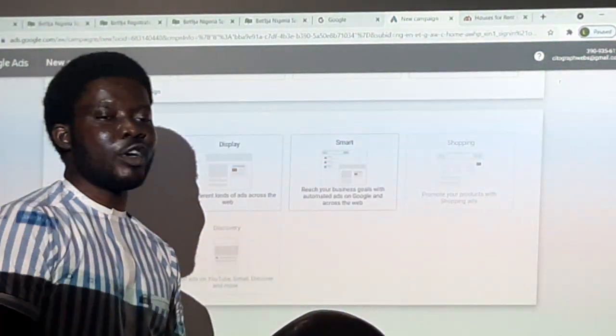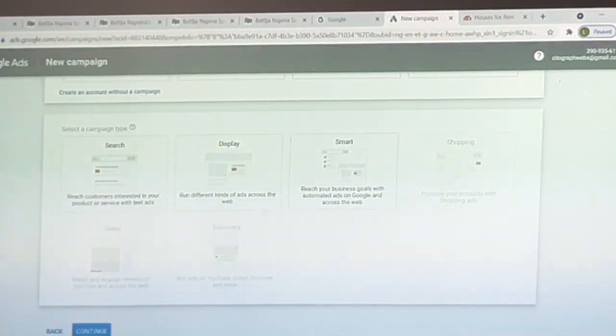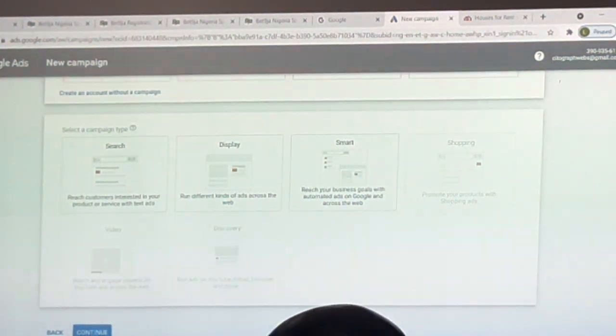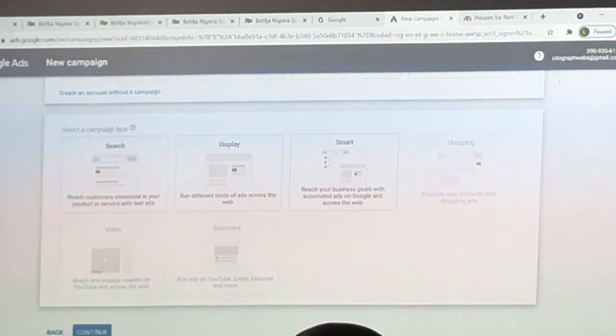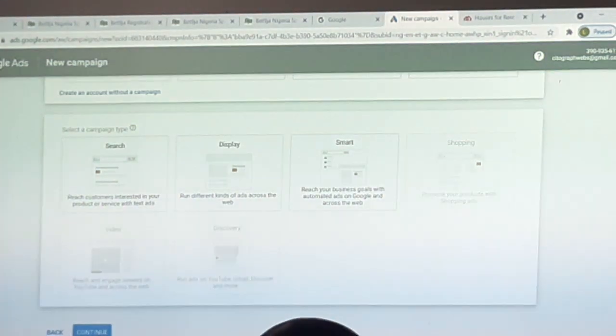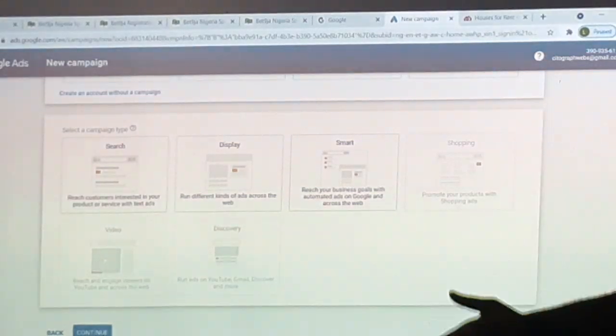The truth is, I've always said this in some trainings: the user experience on a mobile device is not always the same as on the system. I will never advise any one of you to run a Google ad or any form of ad using your phone. But if everything has been set up properly, you can download the app and use it to monitor and make some changes. Proper setup should be done in the system because you have access to all of the tools.